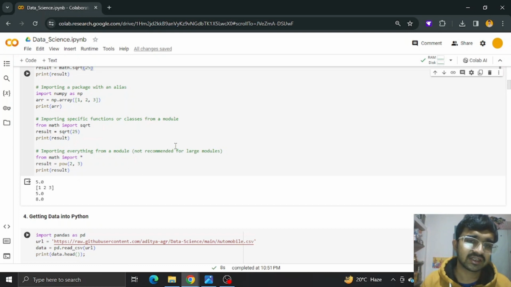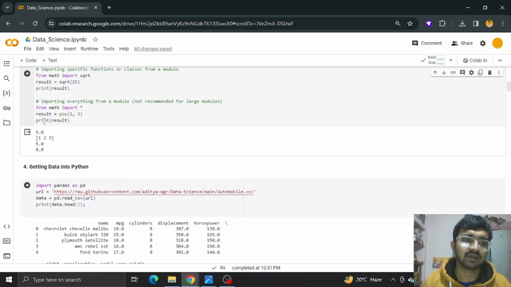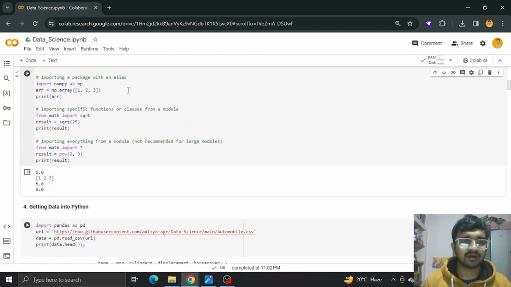This star indicates that we want to import everything from the package. Then we have used an example function from math, and this is the output. We can see by executing it, the output is the same.